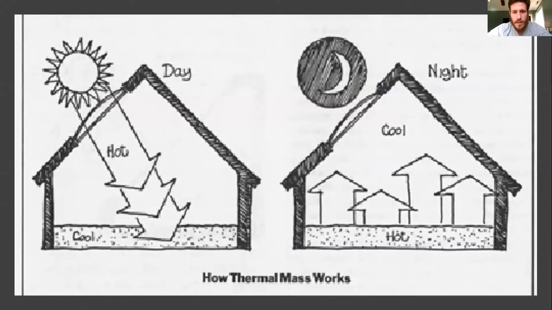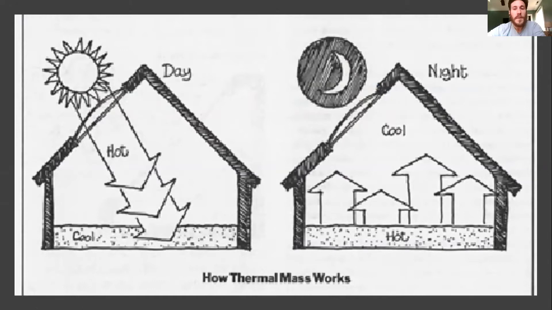The biggest sustainability draw of using adobe, outside of how easy it is to work with, is that it has a large thermal mass. The walls are so thick that it takes a long time for the sun to penetrate. There's a delay buffer between the extreme temperatures of daytime and the cold temperatures at night — by the time all that heat is soaked into the stone during the day, it's nighttime and you get a radiant effect that helps keep your home warm. The opposite effect occurs at night: cool air comes in through the apertures, cools off the stone, and you get a cooling effect throughout the day before the sun can warm things up again.